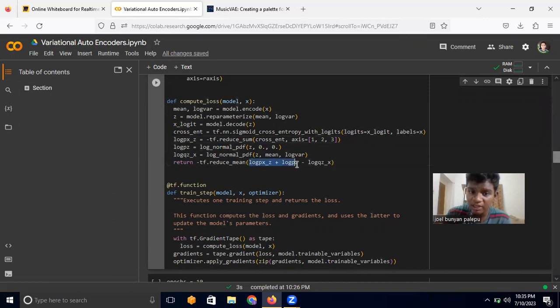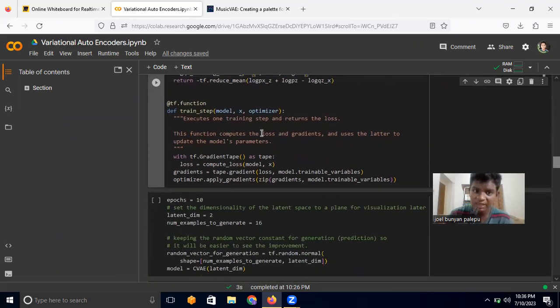So we want these values to be as low as possible. We don't want z to be equal to 0, having 0 mean and 0 log var, but we want z to be closer to the mean and log var. So that is the idea.